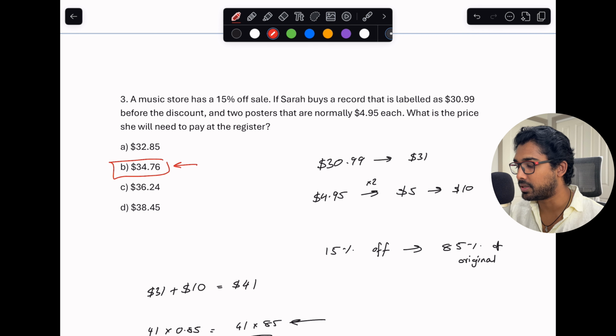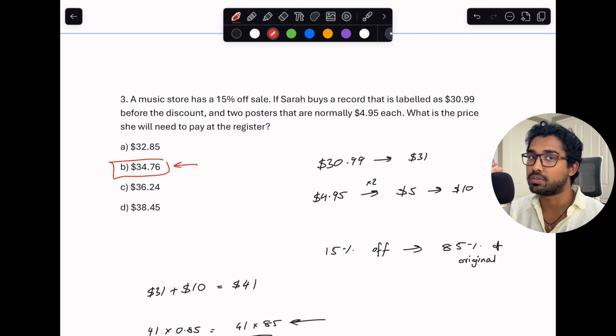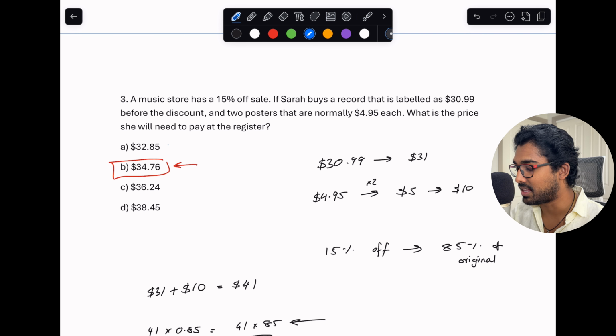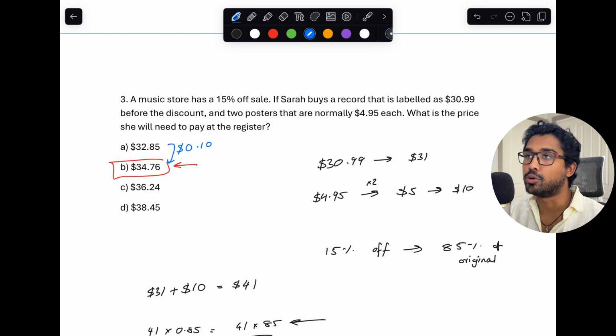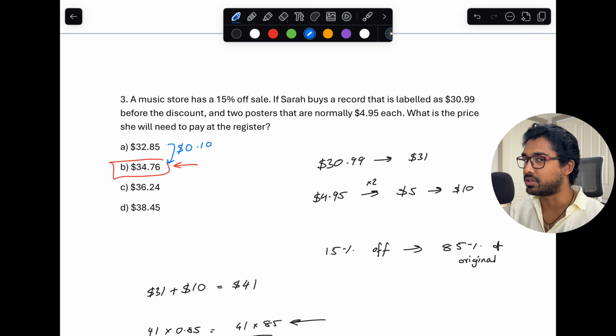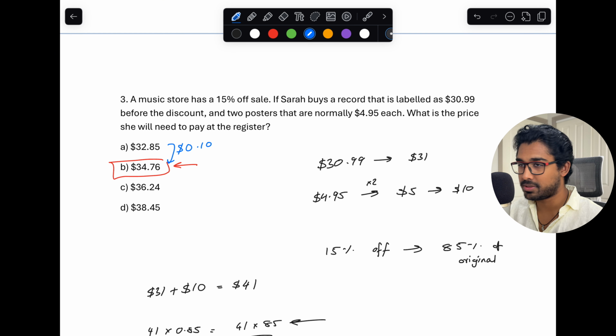Again, key takeaway is when you're rounding and approximating, make sure that you look at the answers first and see if it's feasible for you to do that. If you had a gap of like 10 cents in here, then I wouldn't actually round it, and I might end up skipping the question because the mathematics for $30.99 and $4.95 are quite arduous and specific. So I wouldn't end up doing this question. I might do my best guess and then flag it to come back to later. But it's up to you what you decide to do.